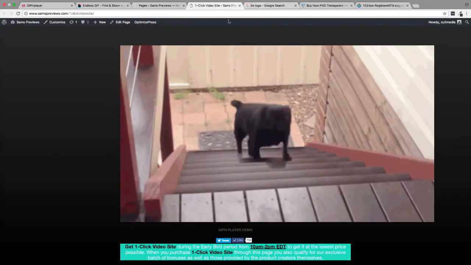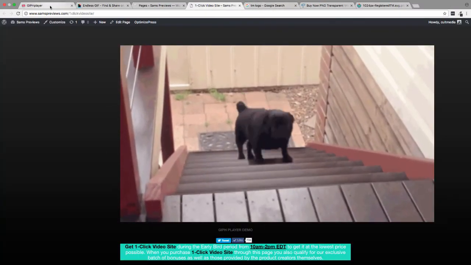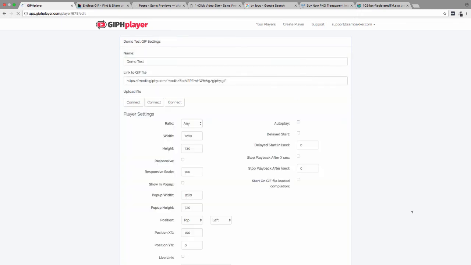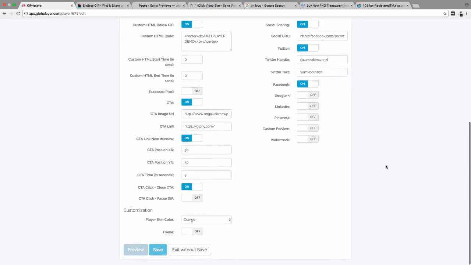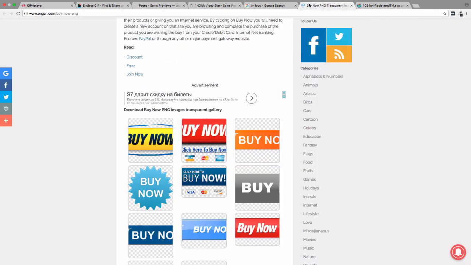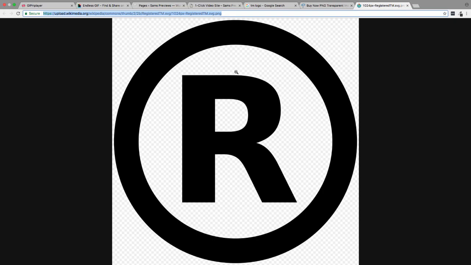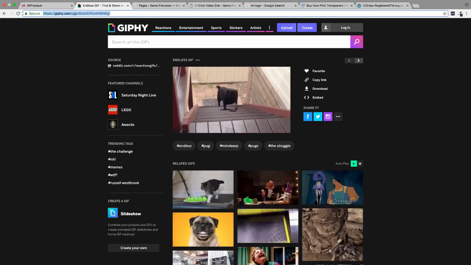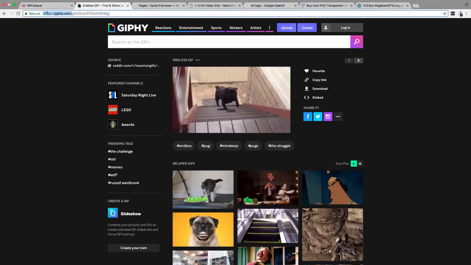Now we want to add in a watermark. I'm going to show you that while this is live in this page, because what you can do is update it. So if we go edit, you can update it on the fly, but you don't have to update the code. So I'm going to add the watermark in now, and we choose a URL. Here we go, we've got a URL here, big giant R for registered trademark, and we can have this link off to whatever we want. So we can have this link off to GIPH again if we like, when you click on it.